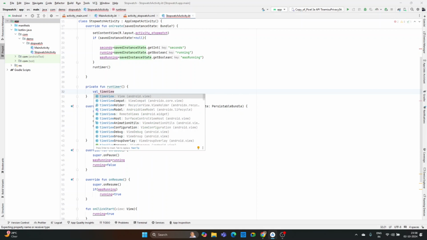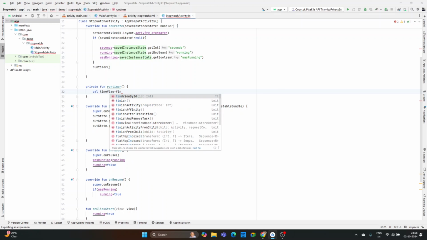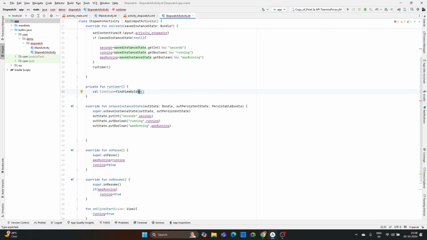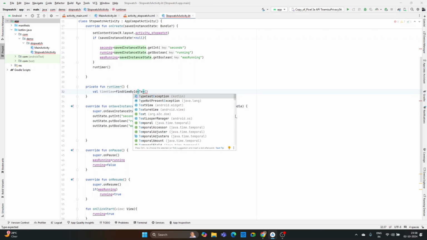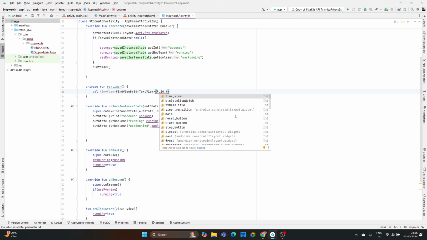In this timeView we use findViewById, and the TextView with R.id.time_view.